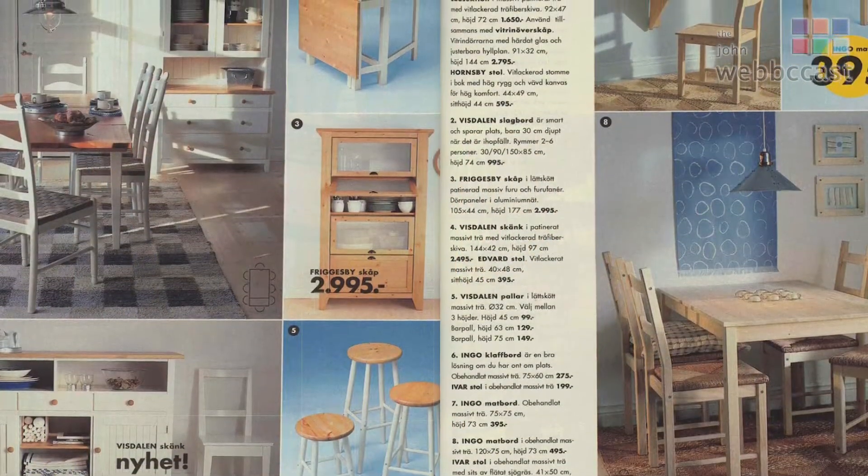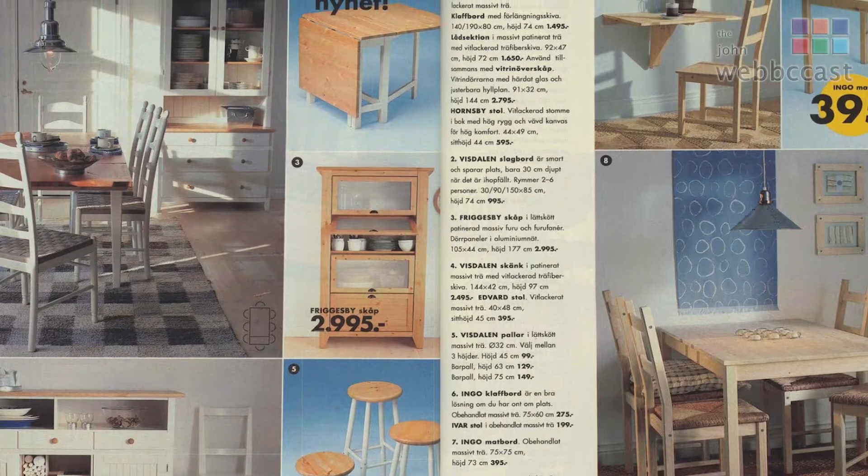The old solid wood butcher block countertops were really good. Things have gotten a little thinner and some of their countertops are not as well made, and I've tried all of them. I have some in the house where they're a laminate and we use those. They're nice at the cabinet counter and you just learn to seal things. You have to think farther ahead and seal edges if you're cutting with particle board because water will damage it.